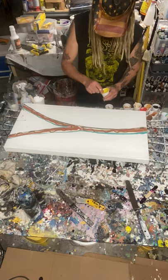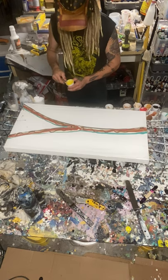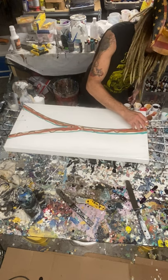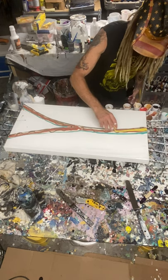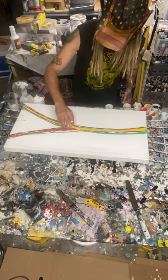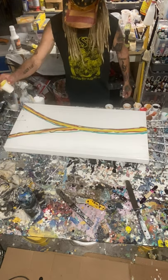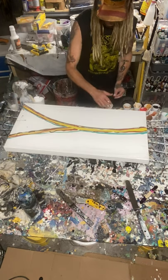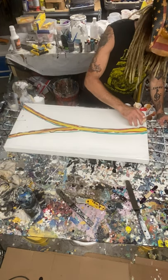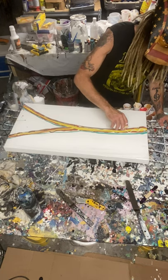Next, we've got to put a little bit of yellow. I'm going to do the yellow, rough white down the middle as well. Like so. I'm going to put a little bit more of this white birch right on the yellow. Actually, I'm going to kind of zigzag it.